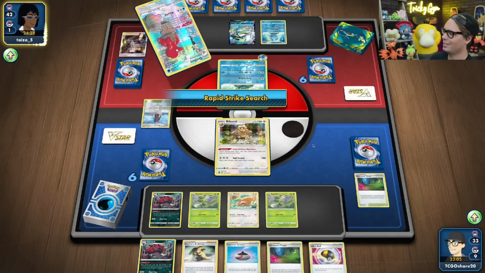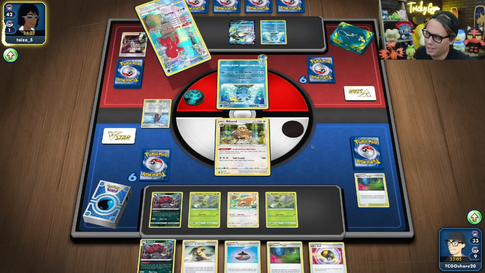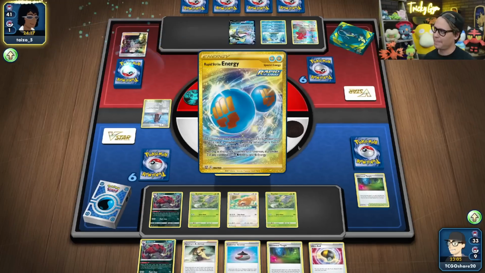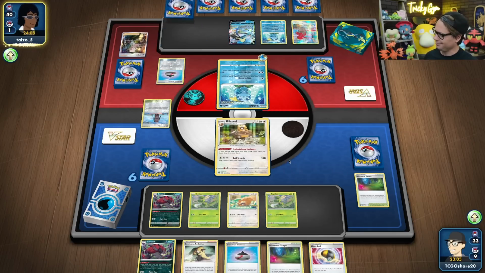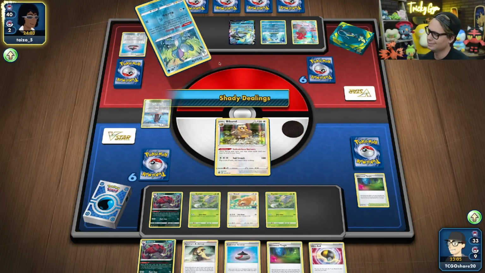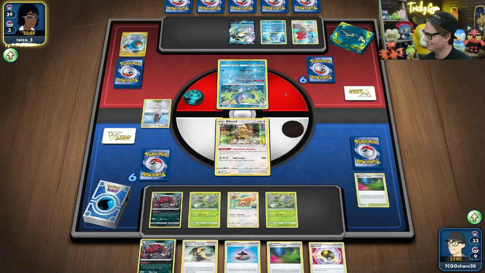Got the Tower of Water. They do have my Bibarel stuck here, but that's okay, because we're going to trade so well with this deck that it doesn't really matter. This deck loves to see a tank and heal strategy. Those are the kinds of strategies we do best against. Duraludon, VMAX, all that. The Kleavor does not care at all about any of that.